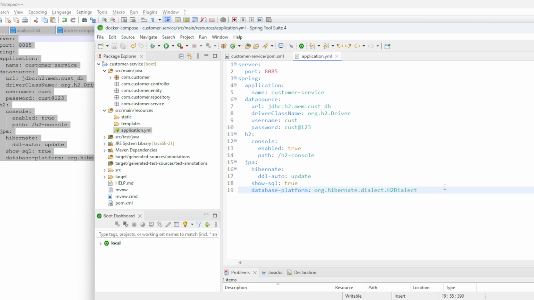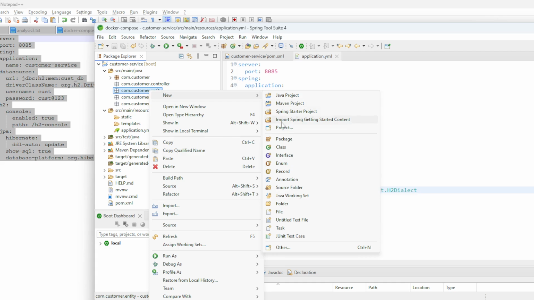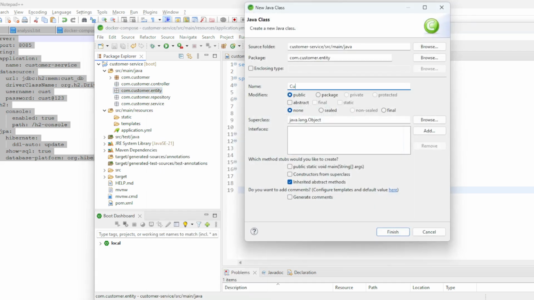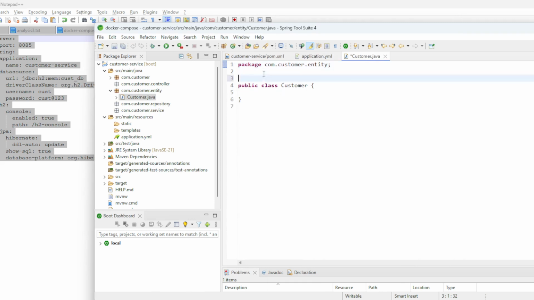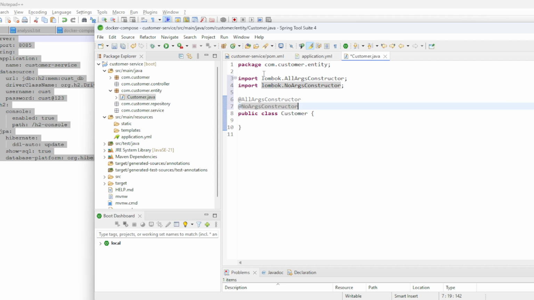Next thing, let us create our customer entity first. So here is our entity package. Let me create the customer entity, and here we can add all the necessary imports for this customer, like we are going to use all our constructors, no-args constructors. Next we are going to use builder.